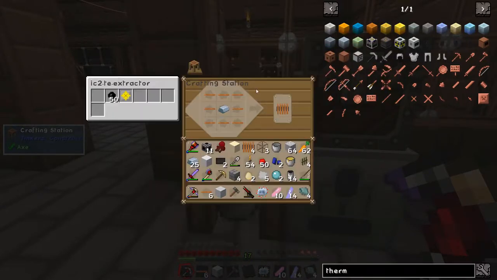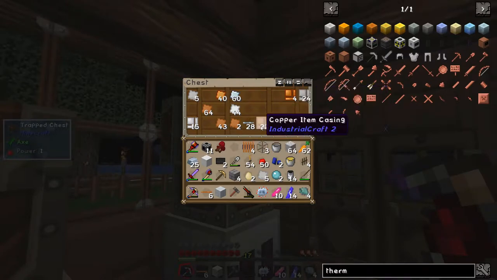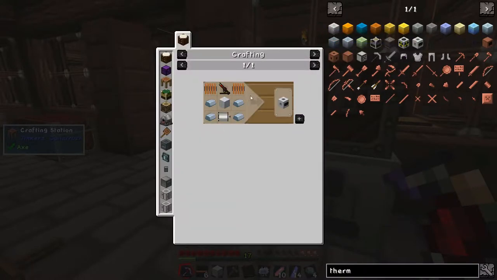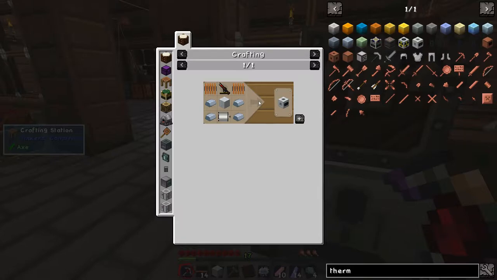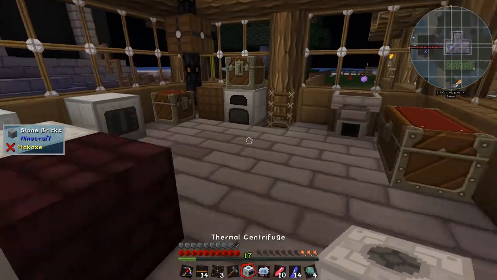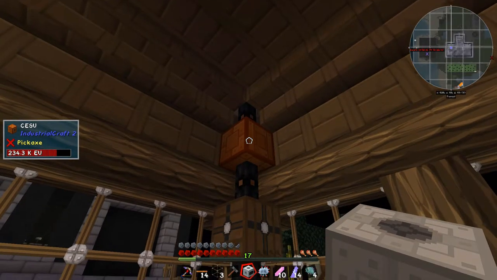Don't really need that. So, electric motor, some tin casings we need. Let's chuck the sand in there so that can get turned into glass. Iron casing, tin casing. So, electric motor, one of those. Yes, I have got what I need. Nice, thermal centrifuge at last. Christ. Now this is a tier 2 item, I believe, so this can go straight out of here.